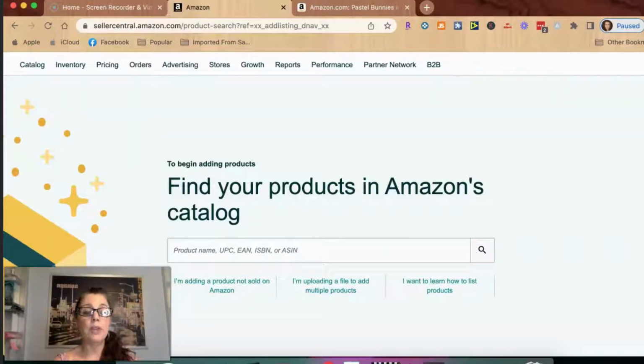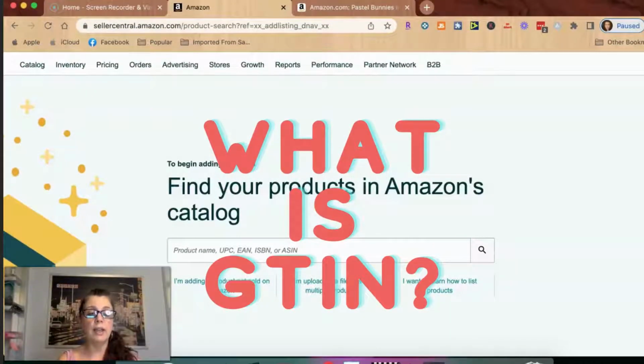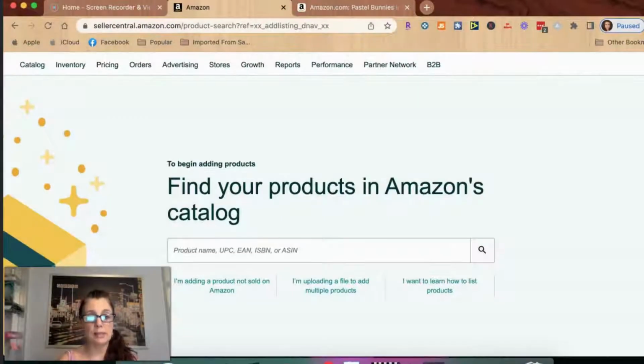Now, if you happen to have the UPC code for your product and have approval to list it, that's great. We're going to then just use UPC in lieu of the GTIN. GTIN just allows you to create a listing without having to use a UPC. That's the benefit of it. Or you may have purchased a UPC from the GS1 database that you're going to be using. All of these are going to work just fine.